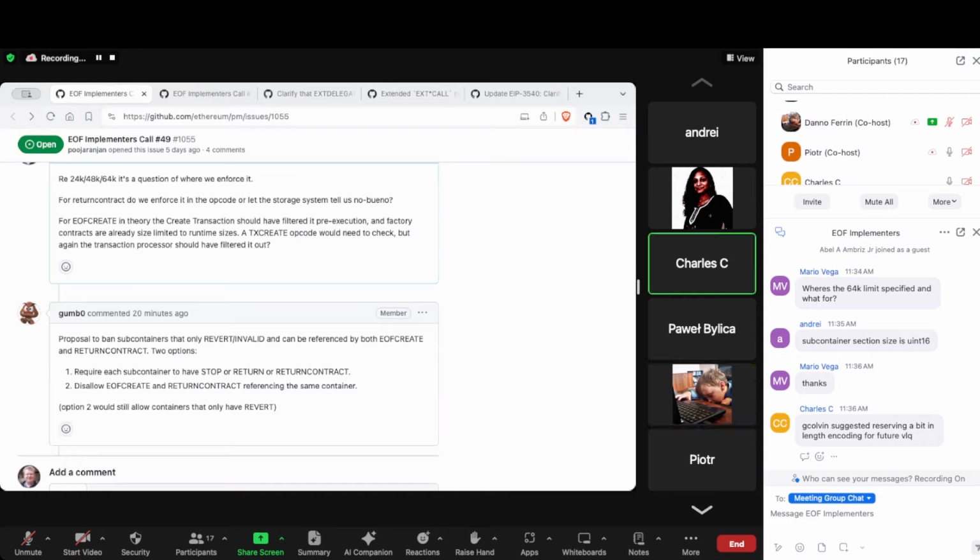Yeah, there are ERCs that just revert. But I still don't understand why you can't have EOF create and return contract reference a reverting container. We can, it would be more code and more testing surface.